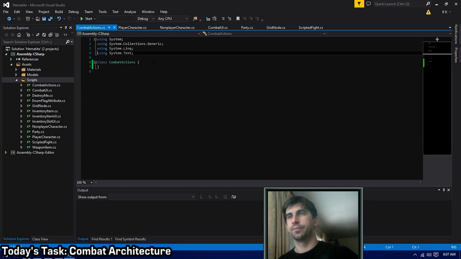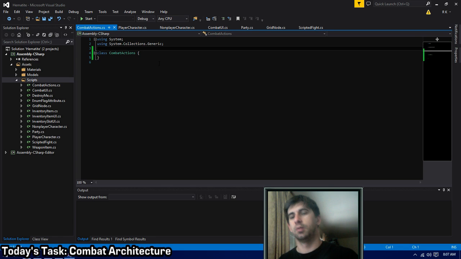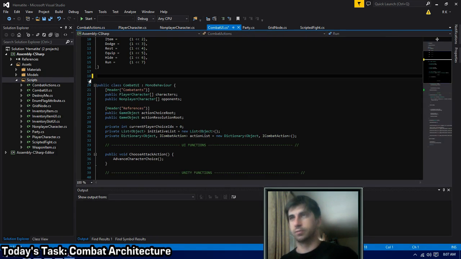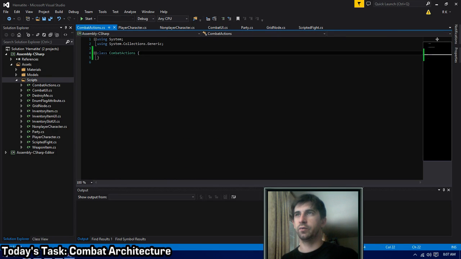There we go. Nuke some unused references to things. And this should not be a class. I'm actually just going to move this interface over to this file.